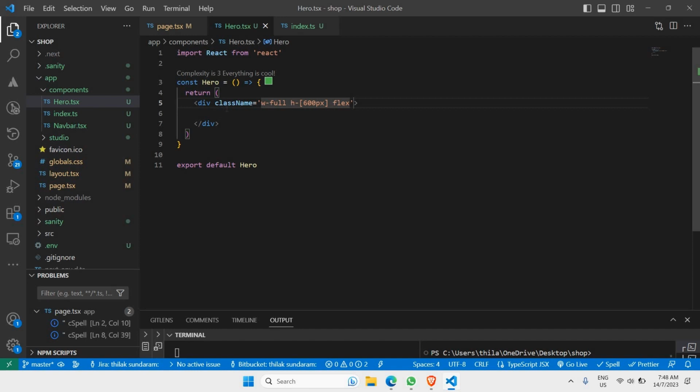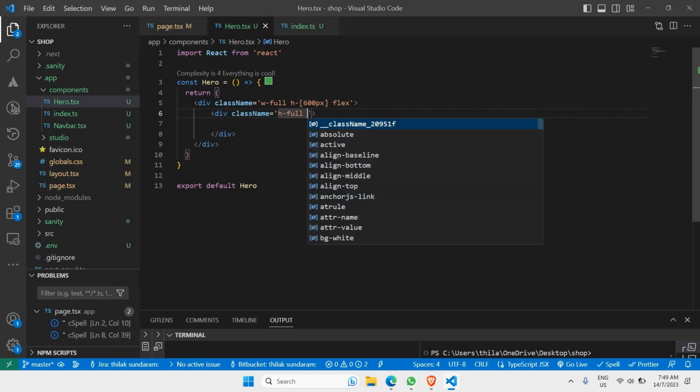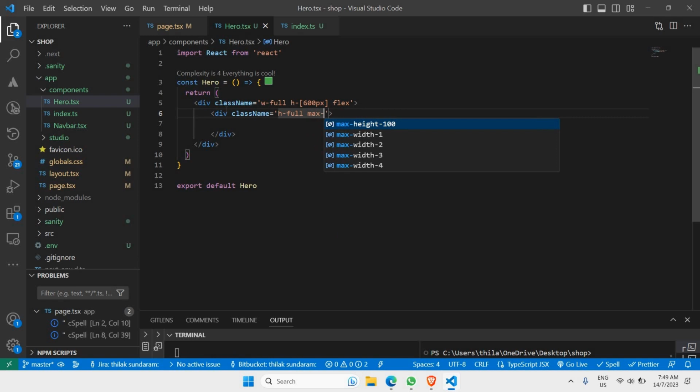And in this case, I can make another new div right inside this div. And for this container div right here, of course, I like to add a class name again. Here I like to have the width and the height as well. So first of all, I like to give height, and in this case the height is going to be full. Besides that, I like to give width, but in this case a maximum width, so it's going to be max width of 1024 pixels.